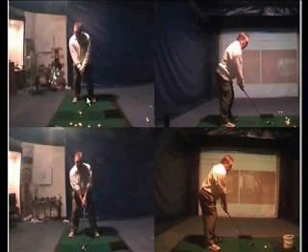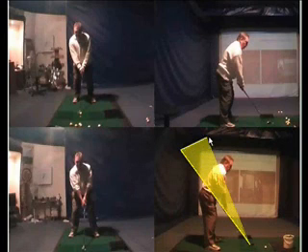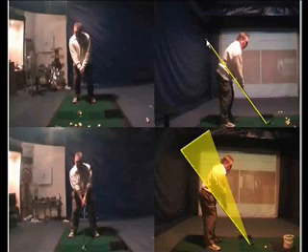Dealing with the screen on left, as I mentioned earlier, stance a little narrow, widen Gary's stance. I'll just pop a plane tool up here now so you can have a bit of a look at the major change. Gary has always had a problem, as most players do, coming over the top and cutting across the ball, which leads to pull fades, which by that I mean for the right-hander they start out left and fade back to the right, and occasionally they result in pull hooks as well.